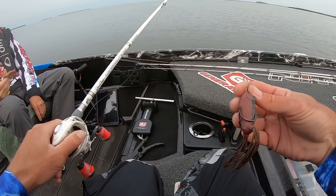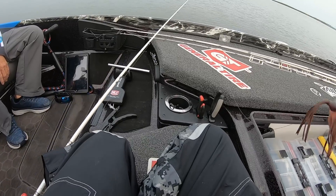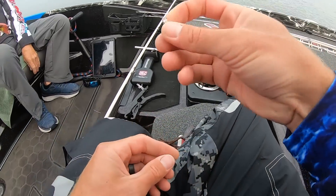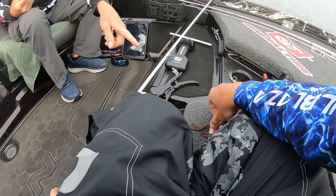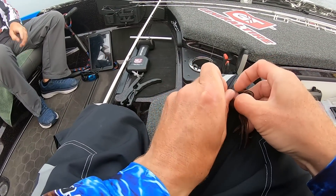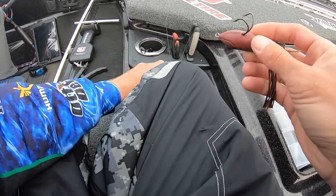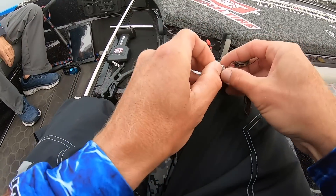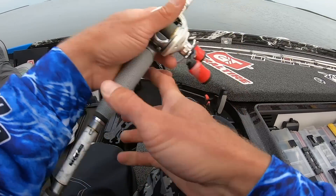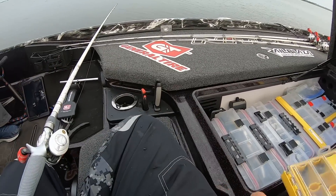That's the walking frog junior. I don't use the big walking frog that much - I like the popping frog, and then I like that junior. Do you add any rattles or anything to it, or do you maybe put a weight inside? Yeah, just a small weight - just to get it to sit down on the mats more. I'm adding rattles right in it - it's easier for them and I think they know it's there more too. On a mat, that's one situation where you don't care if your frog soaks up a little water.